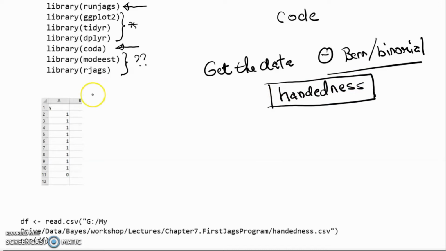Here we have the data in an Excel spreadsheet. We've polled 10 individuals and found that 9 were right-handed and 1 was a lefty.